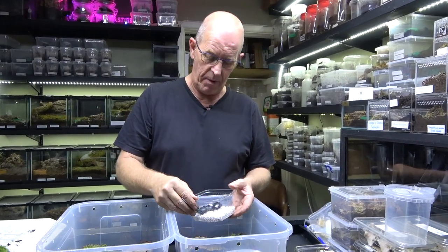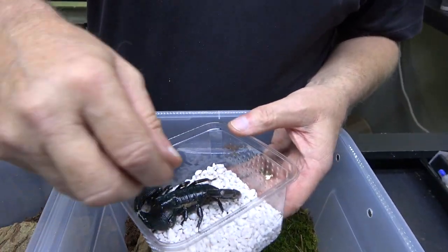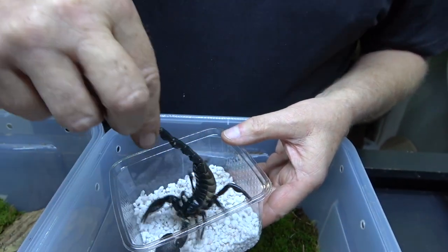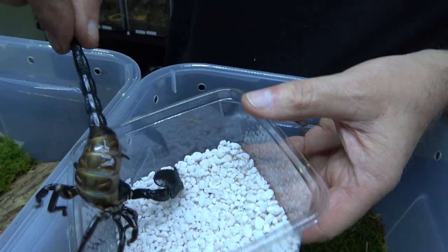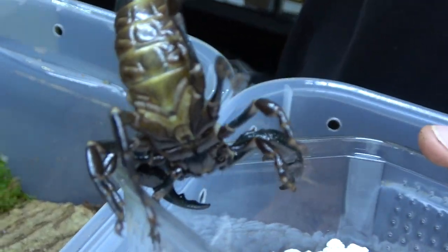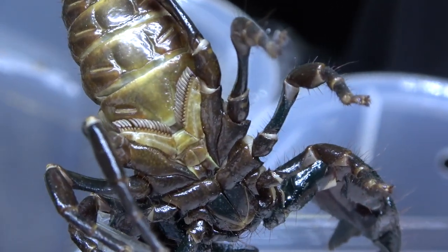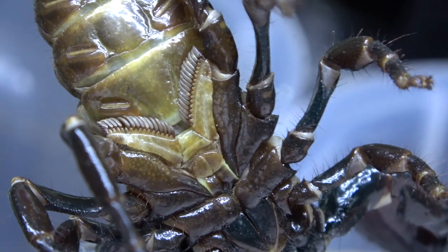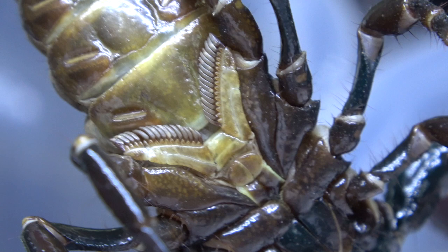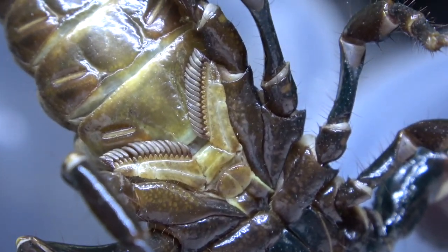So if I pick him up, we can have a look. Hopefully, it'll just hang there nicely and not be too bad. All right, let's watch your fingers. Right. And you see the fins underneath. See them there? Just behind his last set of legs? Yes, we can see them. Yeah, you see them? Where the feathery bits are, the males have, I believe, longer feathers than the females. You see that? Very, very feathery.